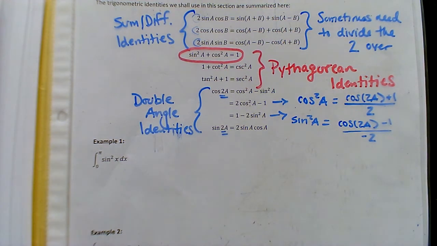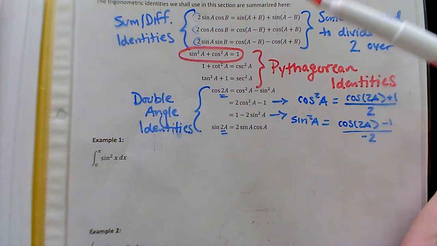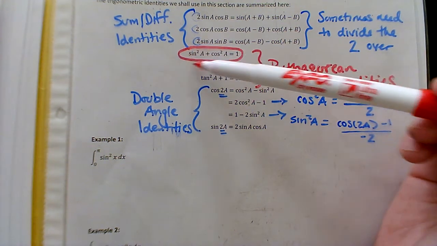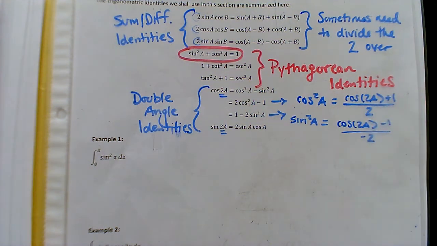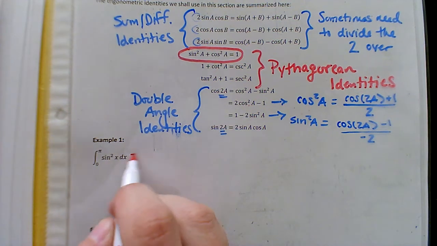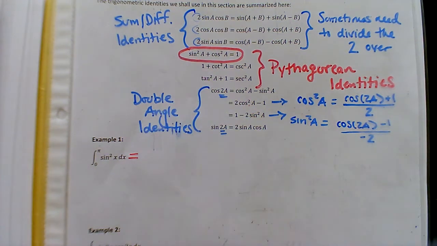So it might be a little guessing game because if you take a look at it, we have a sine squared showing up here. We have a sine squared here that we rewrote. So you might not know which one to use eventually, but if one doesn't work or you don't feel comfortable using one of them, just try the other one. So we'll see what happens. You just might have to have an eraser ready just in case it doesn't work out the way we want it to. So can we choose one of those sine squareds? If it doesn't work out, we'll just go ahead and try the other one. So it's, in this case, kind of a 50-50 shot.